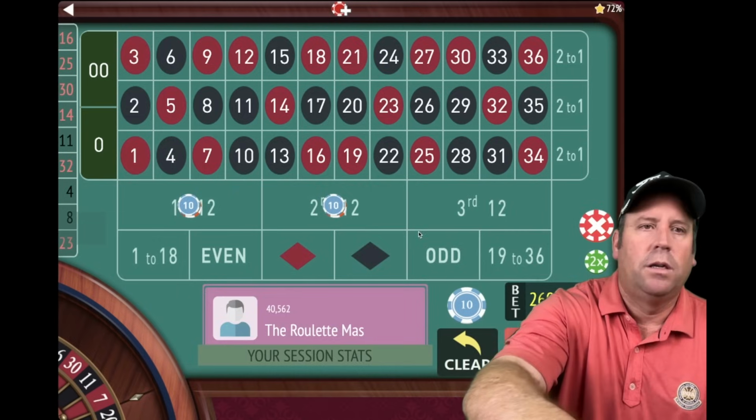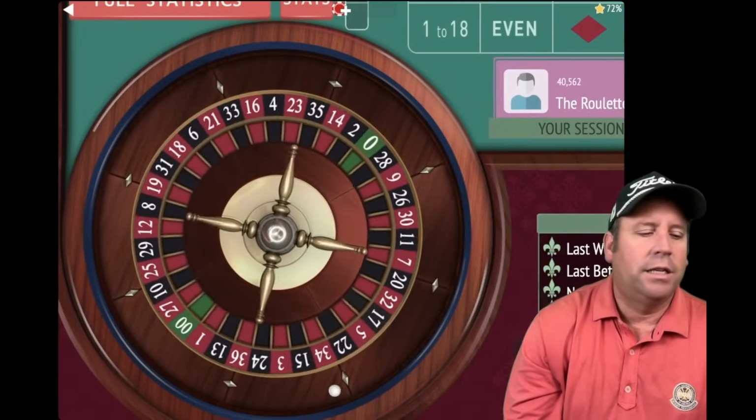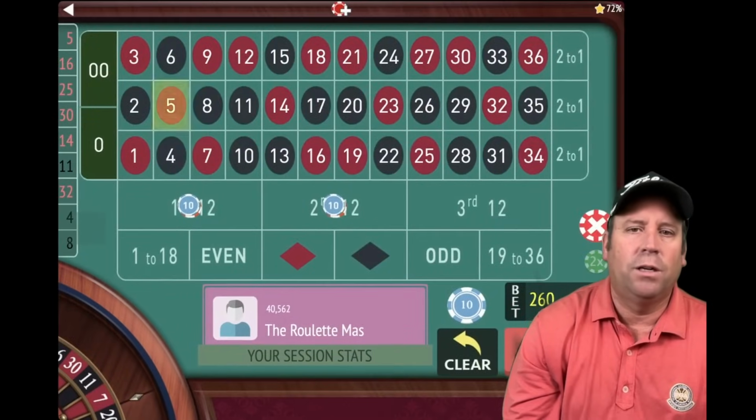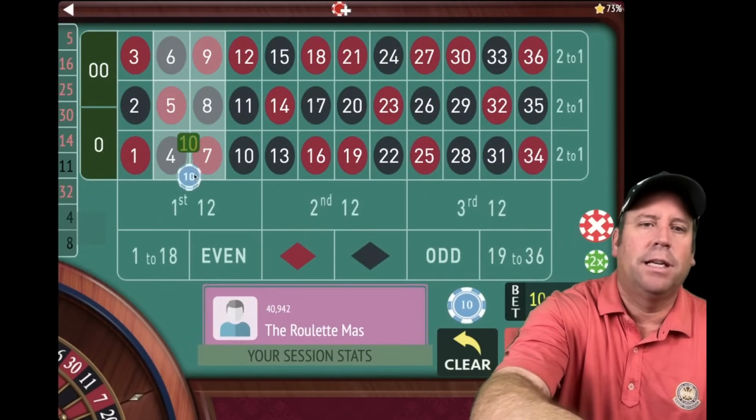And here we go. Okay, let's go ahead and spend 130 each, 260 total. It doesn't really matter which ones you choose, but you can use the longest since it's hit if you want. And there we go. There's a $130 win. So now we're up 50. We go back to stage 1.